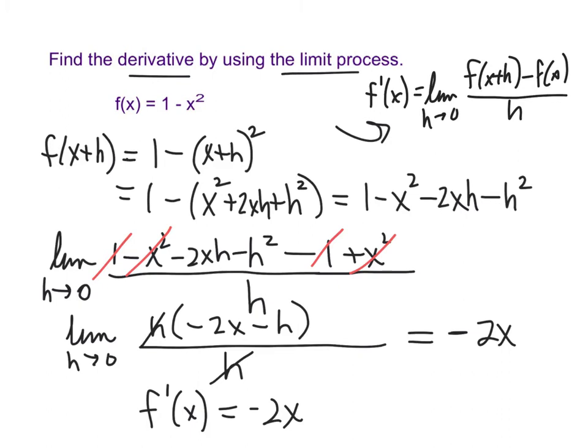Because the domain for a quadratic is all reals. So depending on where x is, it's going to have a different slope. So that one's real interesting. So we're going to use this one in the next problem.